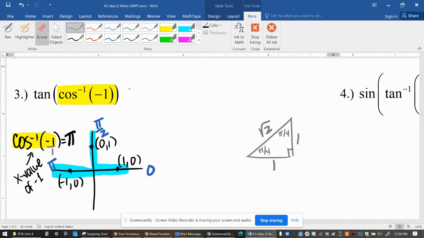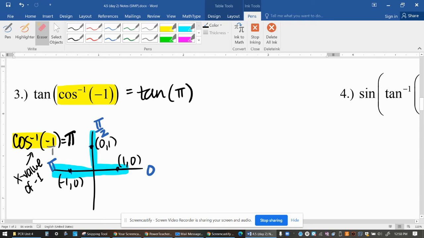So I'm going to go ahead and substitute that back in, tangent of pi. Now, I don't have to redraw the diagram. I'm going to stop doing that. In the previous ones, I was just doing it for drama, to exaggerate, okay? But here, tangent of pi, you already have pi drawn in your diagram, okay? Pi is that angle whose coordinates are -1, 0.